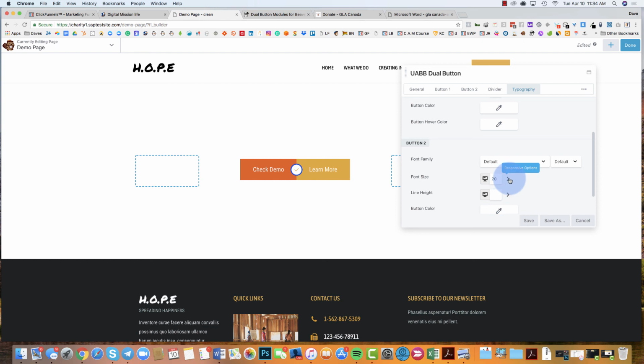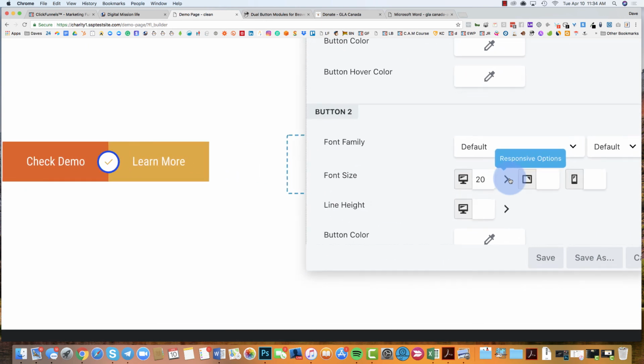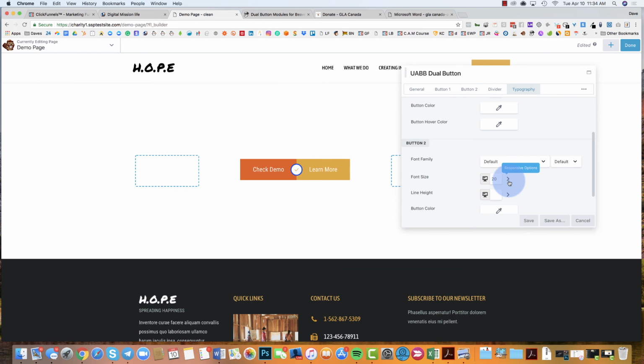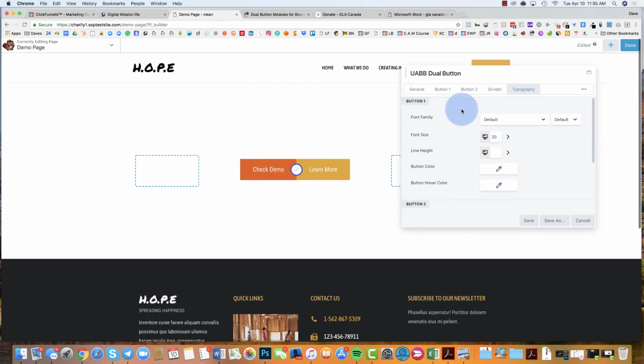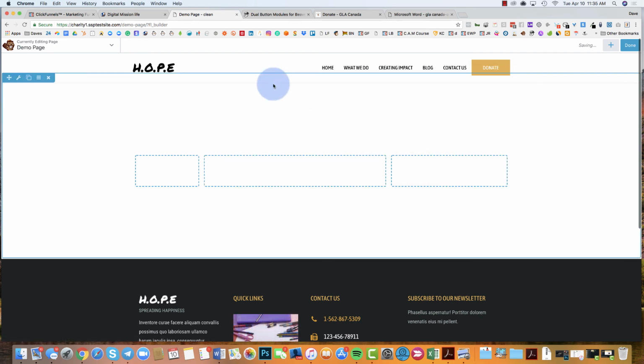Again, if you need to check this on mobile device, open that little tab there, and then you can change the text if you need to on a mobile device. Occasionally you may have to make the text like a 14 or a 16, but that's how you do that. And that is pretty much it for the dual button module.